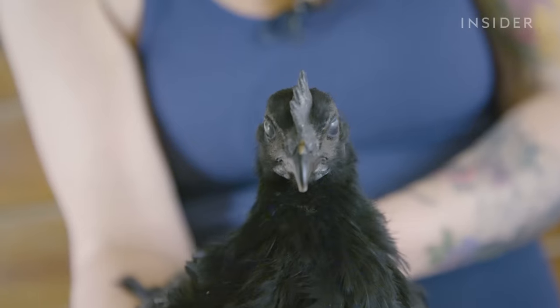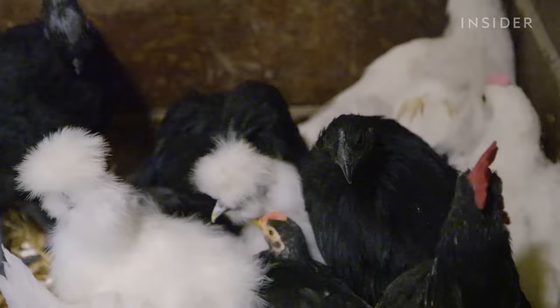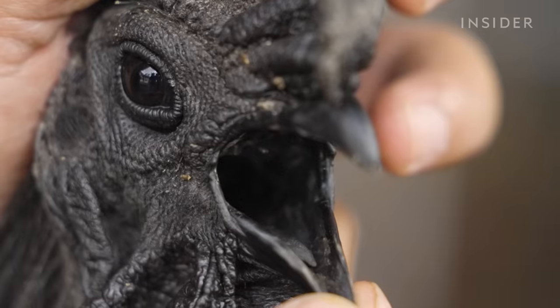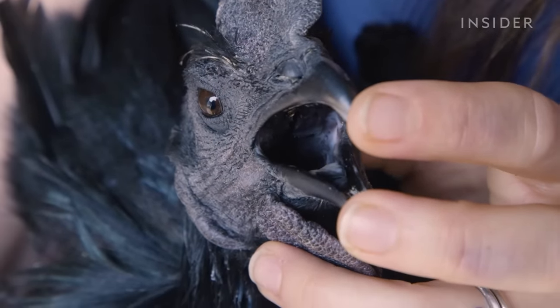If a chicken doesn't have two copies of the genetic mutation, it can end up with undesirable characteristics like white feathers, lighter toe pads, or pink mouths. You want to not ever have a pink mouth. You want to have, if not anything, an oyster mouth, which is like a grayish.